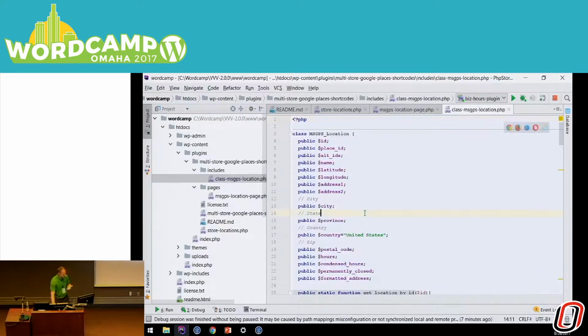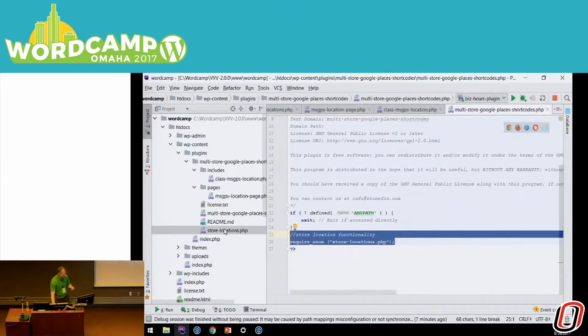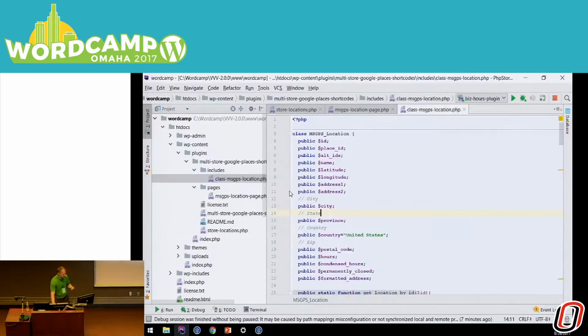And the other thing that we included on this, I believe we added it here. We added a require one store locations, which added this, and then store locations also added this, which is the class for your store locations. So PHP out of the box, I don't know how many of you are object-oriented developers by any stretch of the word, you can create the concept of classes within PHP and give yourself some hierarchical boundaries that way.